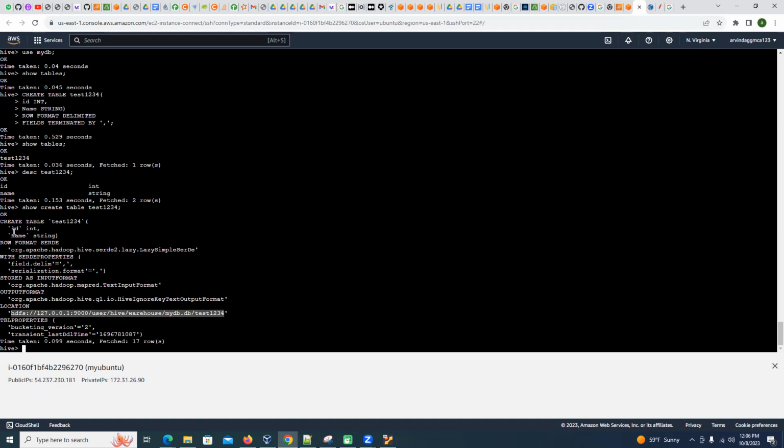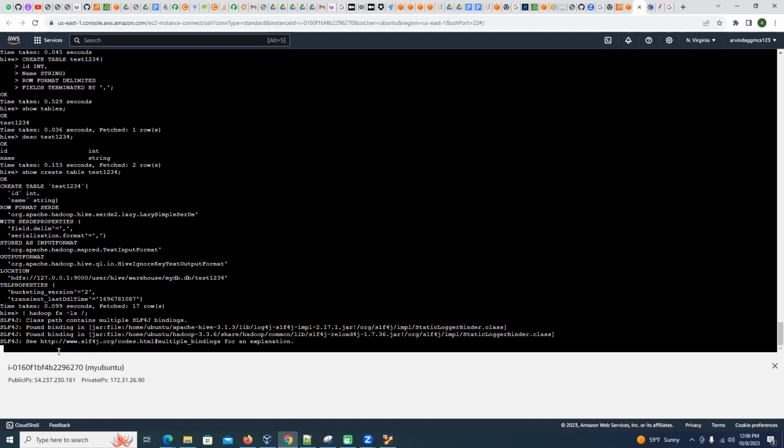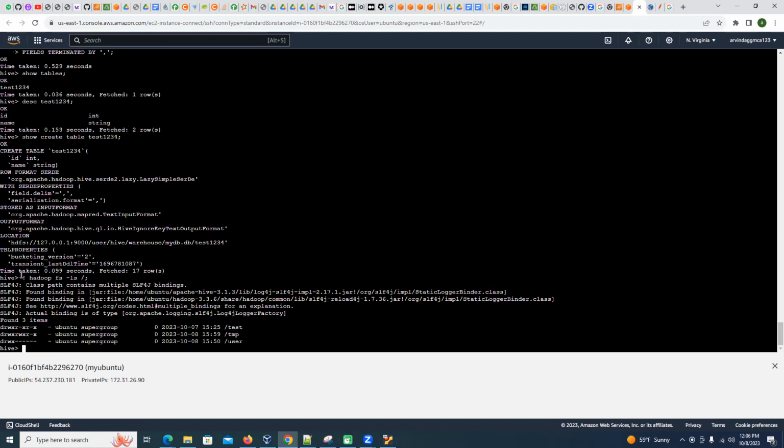And if you want to run any Hadoop command, you can run it on the Hive shell also. Suppose I want to run hadoop fs -ls /. You can run it on the Hive terminal, but you have to use an exclamation mark. Any Hadoop command, you can use with exclamation. You don't need to go to another terminal and run the Hadoop command. You can run it right here. It will not be considered a Hive command because you are using the exclamation. So it is showing you the Hadoop root directories.